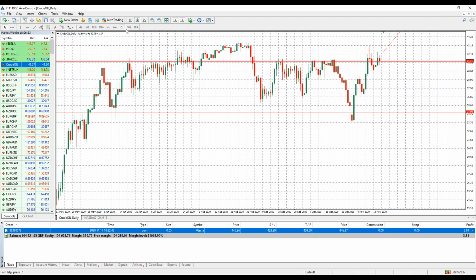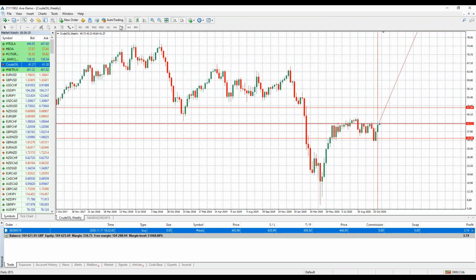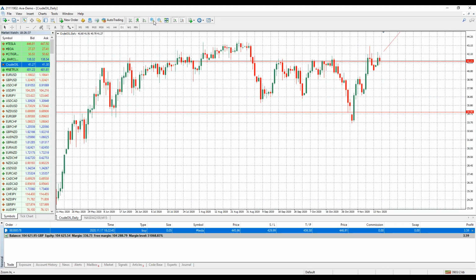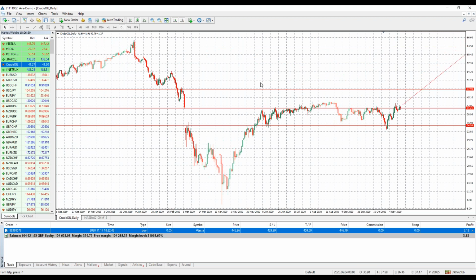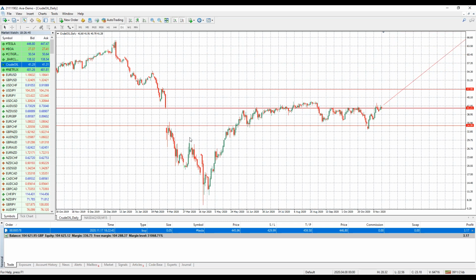So if we go to 1-week candles, or let me go 1 day and then zoom out, and now I see the gap, okay? To zoom in and out, you do the plus and minus up here for those of you that are new to this. And you see, here's the gap. Here's the top of the gap.